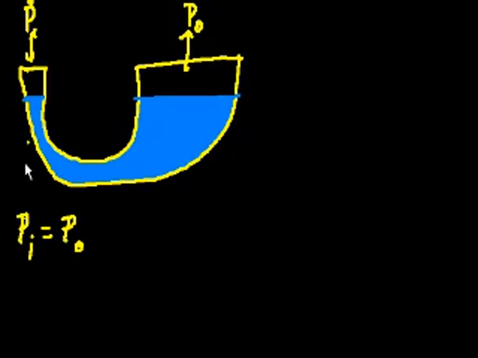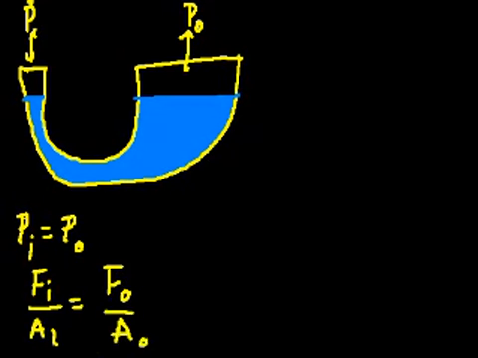So this is cool because this is now another simple machine, because we know that the pressure in is equal to the pressure out, right? And pressure is just defined as force divided by area. So the force in divided by the area in is equal to the force out divided by the area out, right? So let me give you an example.